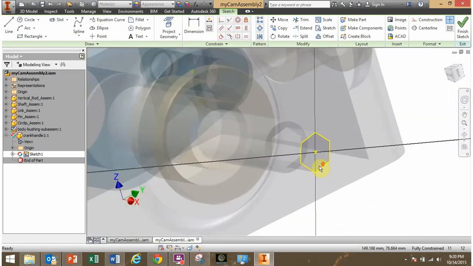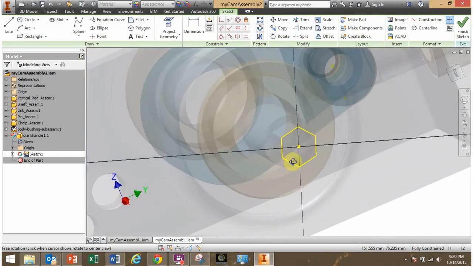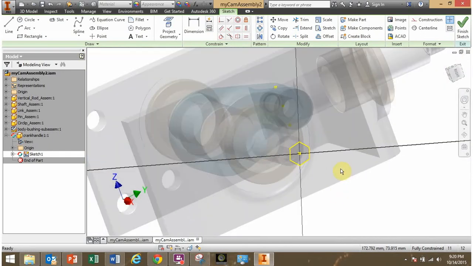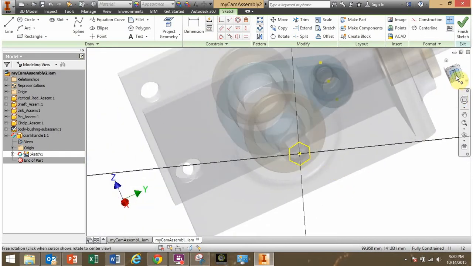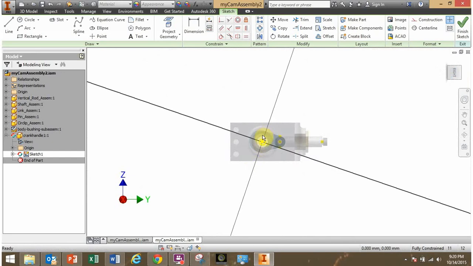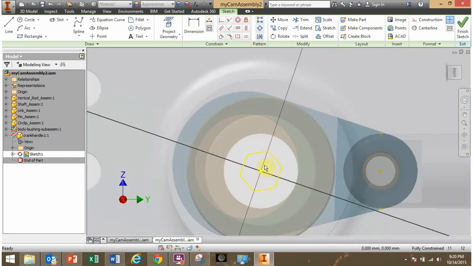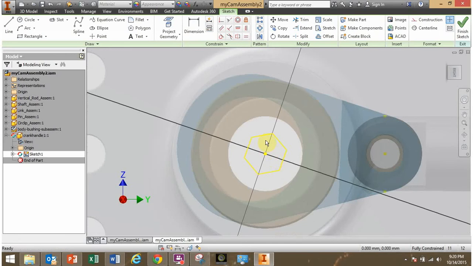So now I need to create an outline for the rest of the handle here. So I do not give any requirements for what the handle must look like. I just say it has to fit on the hexagon head, which we've already done by creating this hole. So let's create a circle here. I'm going to snap it in the center and just pull it somewhere out here.